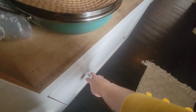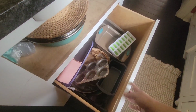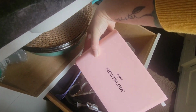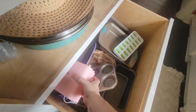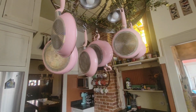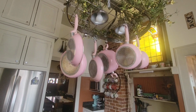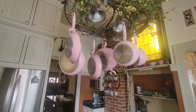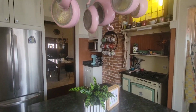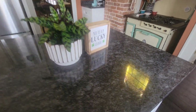And most of the time, this is very unorganized. That's what we've got in there, just different pans and stuff. And this cute mini pink toaster. Look at that. I bought that after I bought my pink dishes, or my pink pots. And then when I decided what color to do in here, I realized they really don't go. So I probably honestly will replace them to get something more in the color palette of what we've got going on in here now. I like to keep the island decorated for whatever holiday it is.